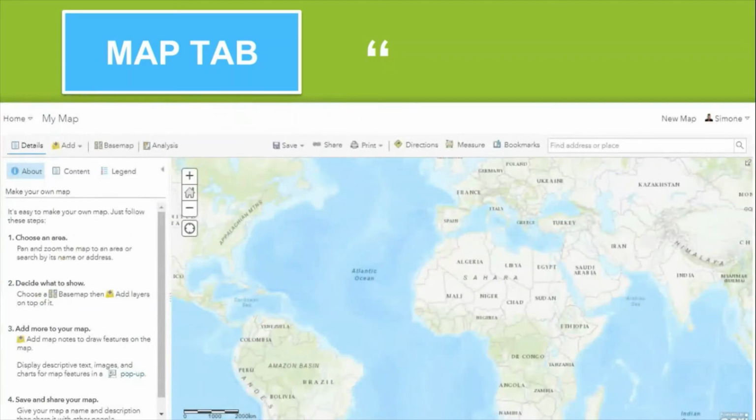I said before, the map tab allows you to create your own dynamic interactive maps, where you choose a study area, you determine what you want to show, you select your base map, you add whatever additional layers, whether it is your layers or layers that you're going to access from elsewhere. You build out what else you want to show, to communicate whatever information you'd like to communicate. You save and then you share this. So you share the web map, or you can convert it to a web mapping application and share the app, which may have particular analysis tools that you may want persons to have access to in terms of executing particular items.